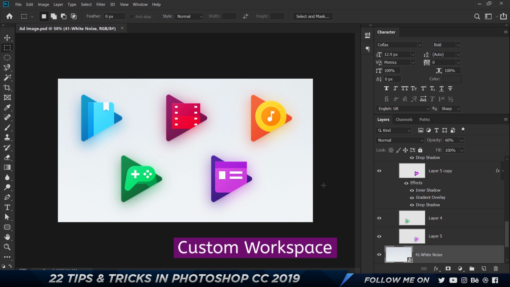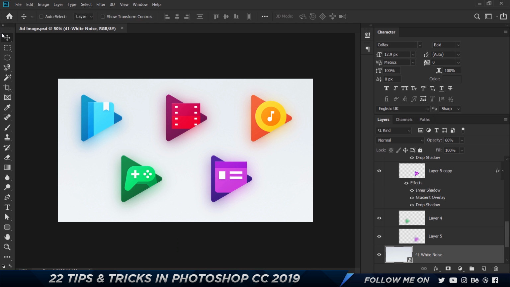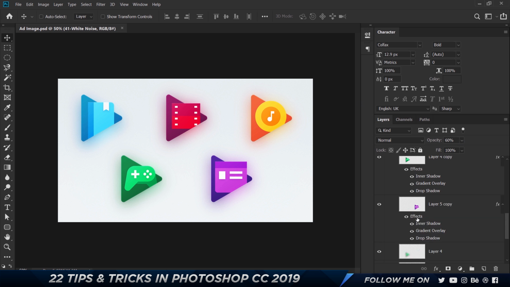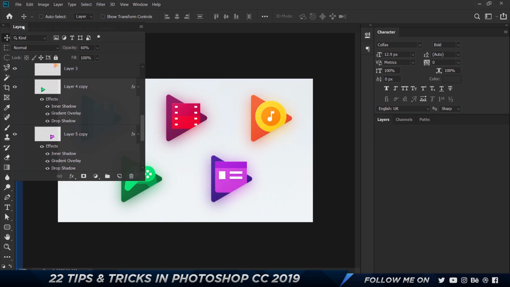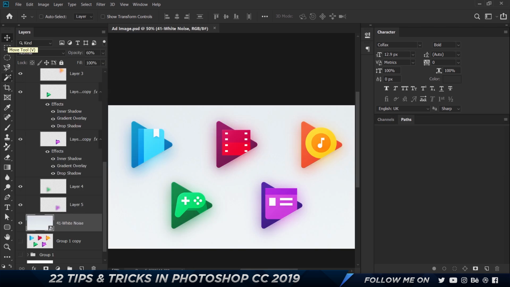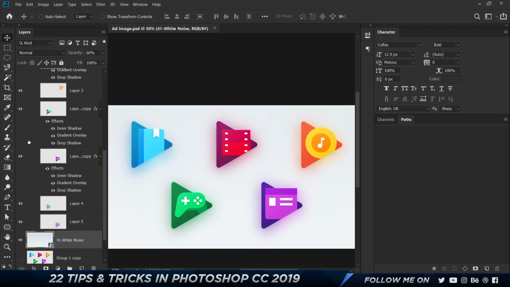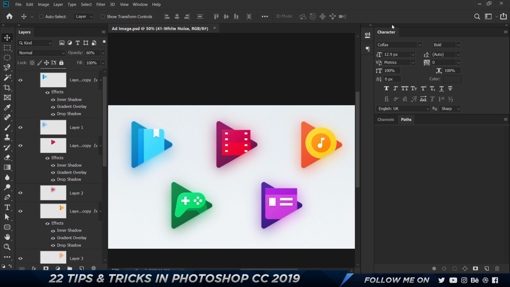All right, the next thing is custom workspace. So for example, you're in a tool and you want to change the settings or take a couple of layers. What you would have to do is move your entire hand across the screen, your cursor, and then you would have to do whatever you want. But another cool way to improve your workflow is to take everything and dock it onto the left side. You can select the tool and then immediately come over here and do whatever changes you want. And you could take everything.